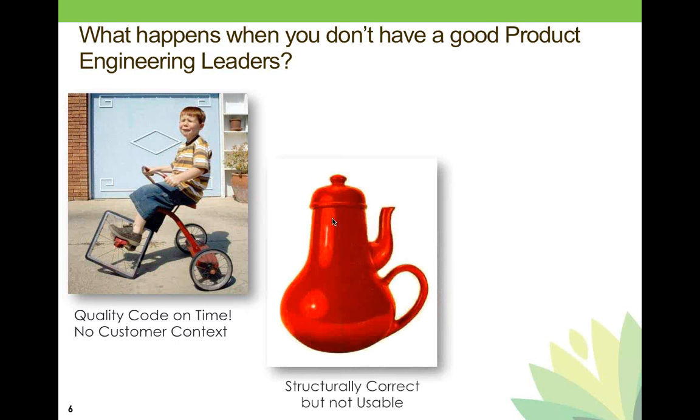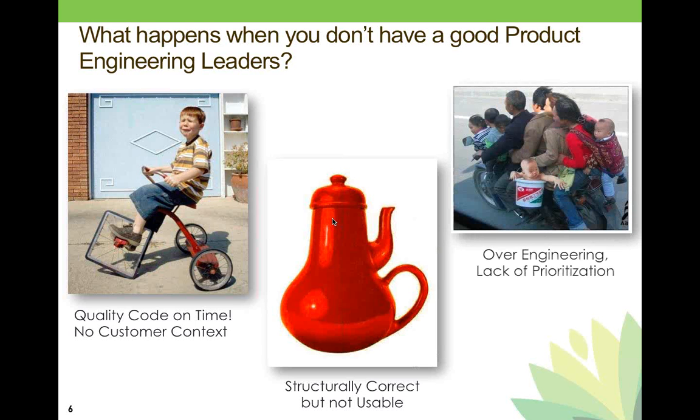Second, we're building stuff, but the stuff is, while structurally correct, while the architecture is awesome, while the algorithms are scaling, it is essentially not creating delight. It is not as user-friendly. And user-friendly doesn't have to be a screen or a web or a UI. We're talking about the end-to-end user experience design, how they understand about your product, know about the product all the way till they buy and acquire and install and use and refer others, right? Their entire life cycle needs to be delighting, something that doesn't happen when you don't have good product leaders, because each one of us is only focused on the silo that we're focused on.